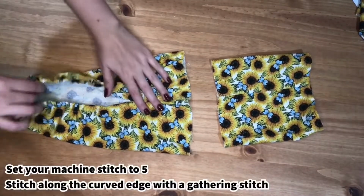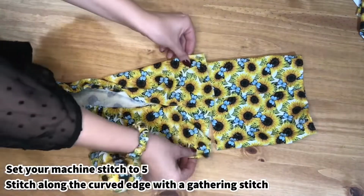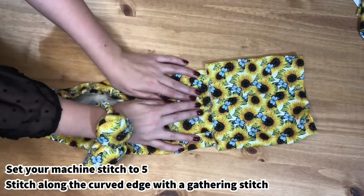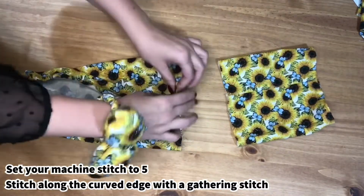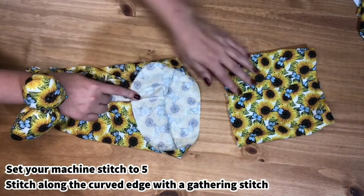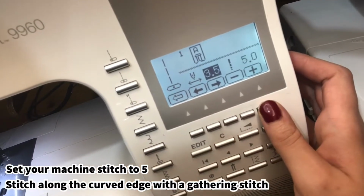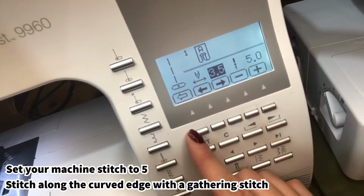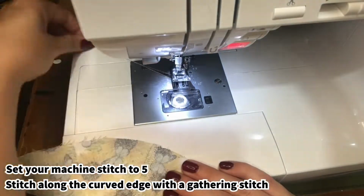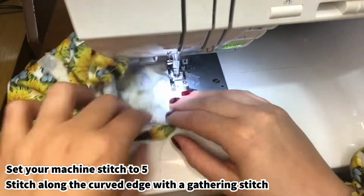Now here's your top and bottom part of the sleeve, and we need the top section of the sleeve here to be gathered down to fit perfectly inside the cuff. To do this we need a long stitch on the sewing machine, and we're just going to do a gathering stitch all the way around this section here, and we're going to pull and gather it to fit inside. And with our stitch set to the longest setting, we are going to start our gathering stitch.